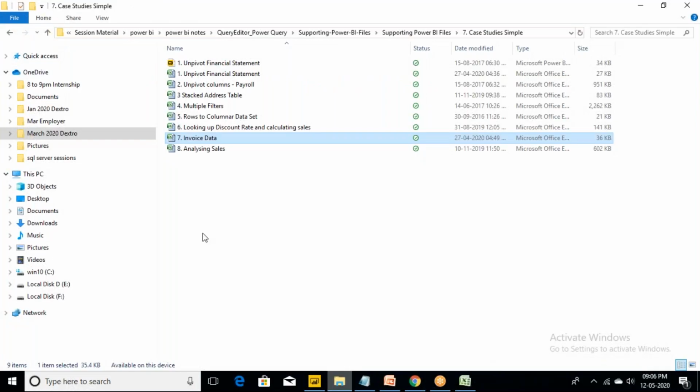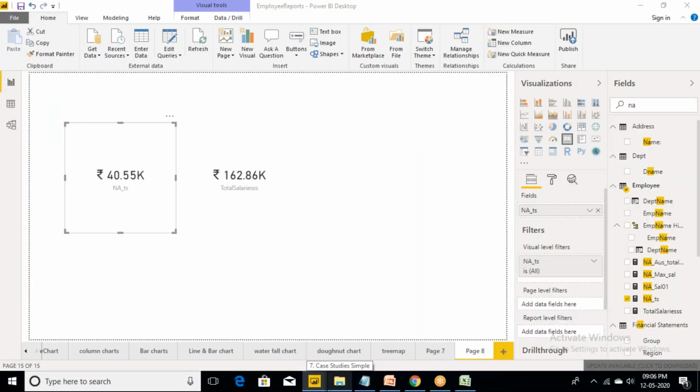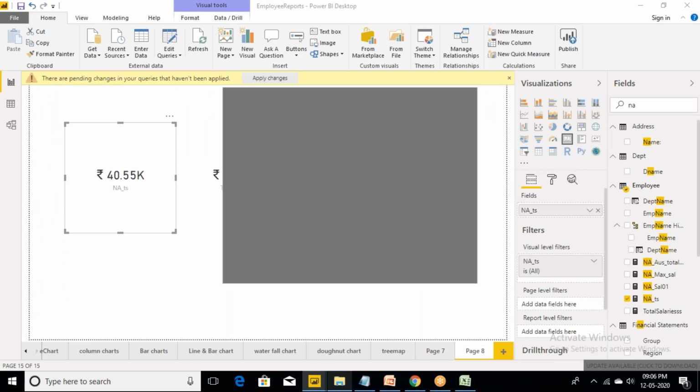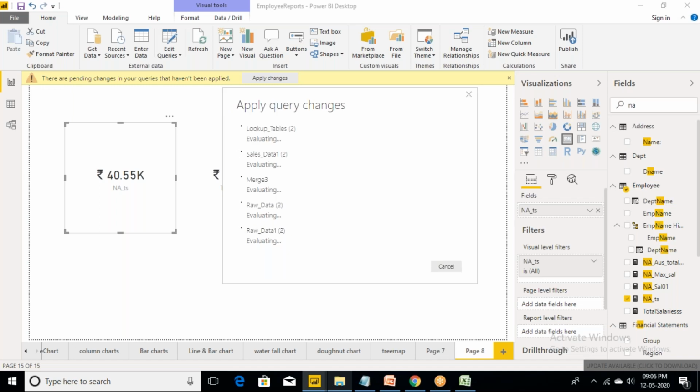Let me show you the employee data set. I have employees in the employee table. I want to calculate employee tax for each employee. So I want to write a formula, 10% tax for each employee. To write the formula, we will use Power Pivot DAX. So let me show you the employee table.